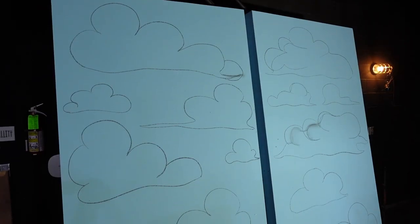We're gonna have a lot of fun with it, and do something for the students here, because I think they're dying just to see something. And we're dying to do something too. But I just got done drawing clouds, and they're gonna look something like this.